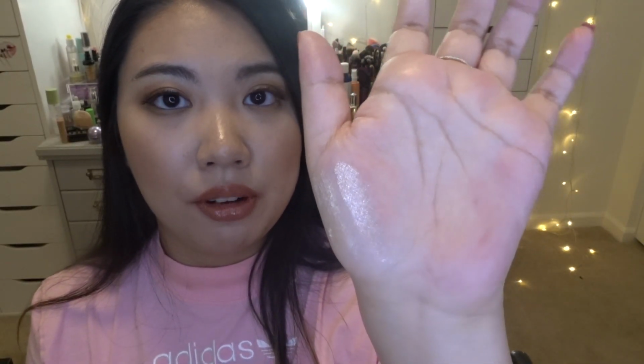And let me show you guys. Look at the color right there. Just look at it. Isn't that so beautiful? It is so cute. This color is just so cute. Let me do a swatch with the Kylie one. I have this Kylie one in the shade Queen. I think it's very similar to this one. So let me swatch them together. So the inner is the one called Queen from Kylie, and the outer is the one by Wet n Wild. Don't you guys think it's just so similar?